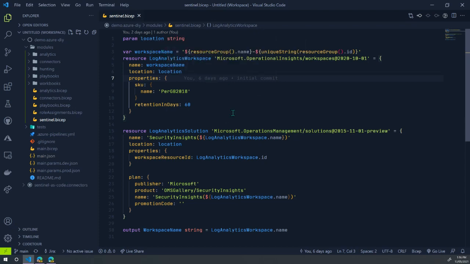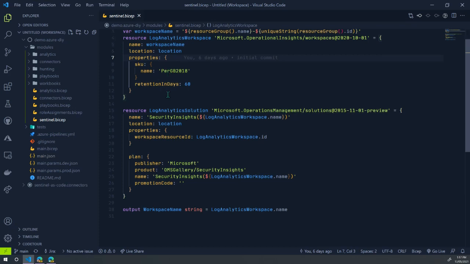The first thing that we're doing is deploying our Log Analytics workspace, and that's using the Operational Insights resource provider, workspaces, that API version. A Log Analytics workspace you can think of like a database of sorts. You pull in a whole bunch of logging information, and that will translate into a bunch of tables, which you can then run queries against and extract data from your logs. So we deploy the workspace, we give it a couple of properties about how long we want the retention to be and how we want to pay for it.